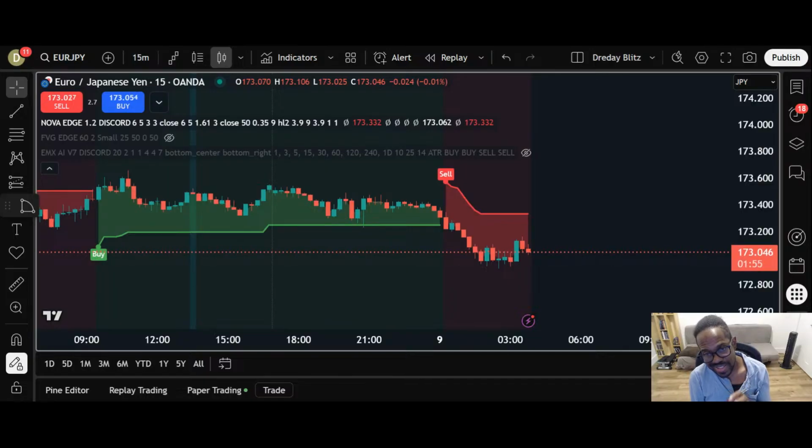The reason why is that the volume is bigger in Asia than on London, if you have a big move on the yen. Same thing if you have a big move on euro. Instead of focusing on the Asian session, you're going to trade it on the London session. All right. So I hope that clears a few things for you.